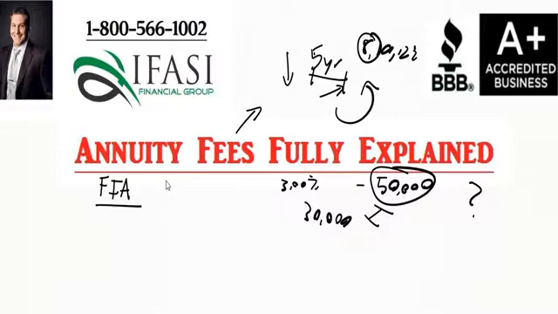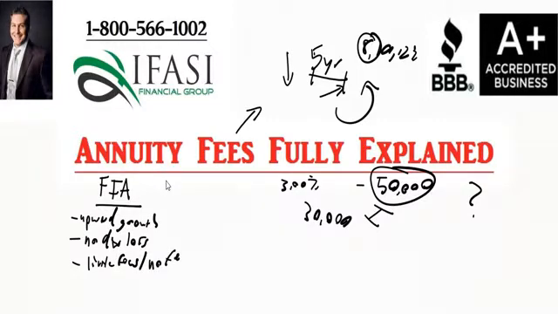The majority of fixed index annuities do not have any fees whatsoever. If you are not adding an income rider or a death benefit rider or some other crazy rider onto that type of contract, a pure fixed index annuity works very similar to a pure MYGA with no fees associated with it. And the benefits of an FIA: it gives you upward market growth, no downward market losses. Some have little fees. The ones that I like to offer have no fees.